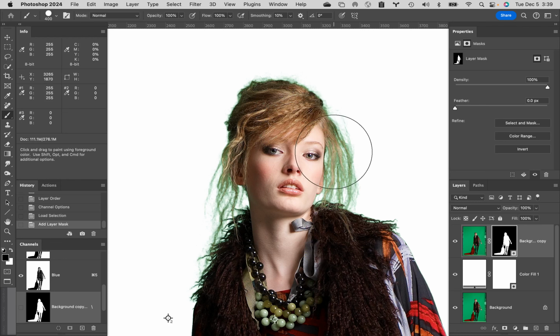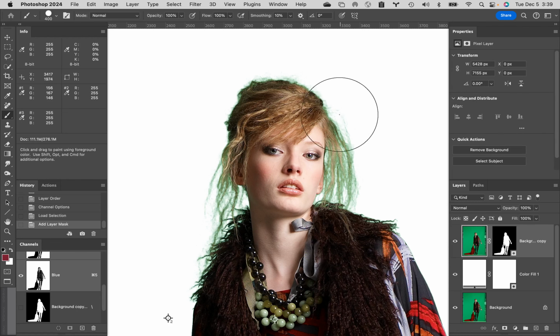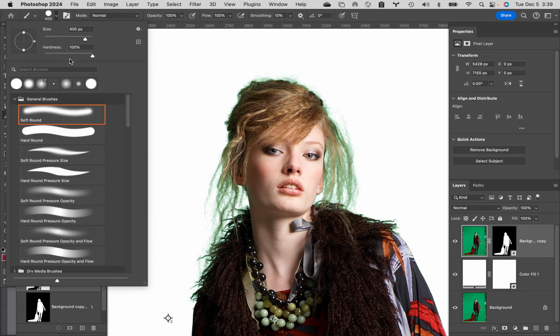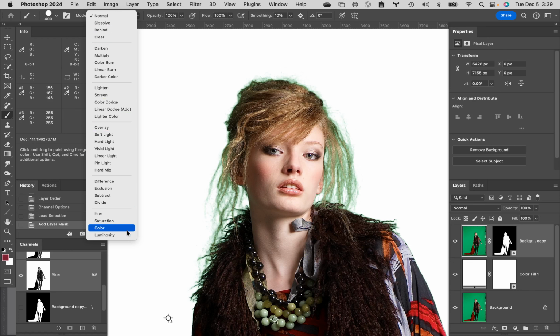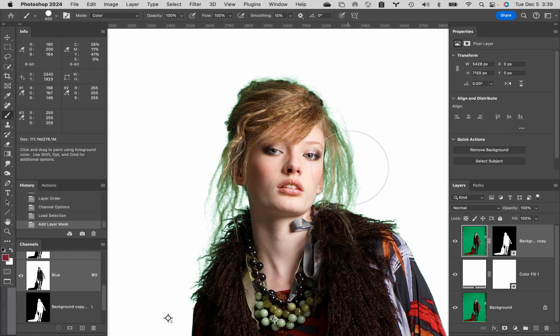So to fix the spill, and this will be the last part that we actually do with this, I'm going to select the pixel part of it, not the mask, but the pixel part of it. Hit the B key to get a brush. In this part, because I'm working along her face, I'm going to use a completely hard brush. I'm going to change my blending mode from normal down to color, because using color, it will change the color but respect the luminosity. So I will keep all the highlights and the shadows, that's luminosity, but I'll change the color from green to the color of her hair.